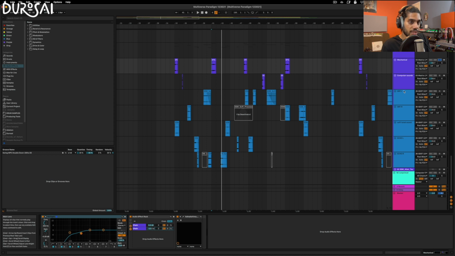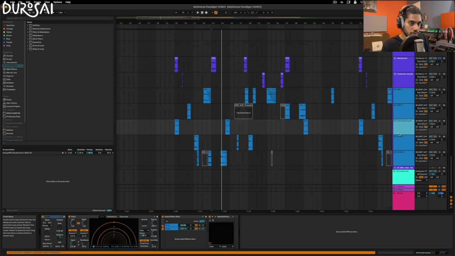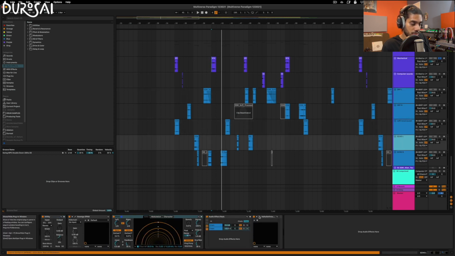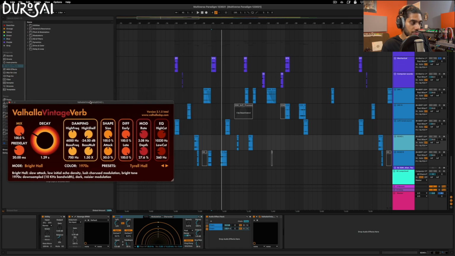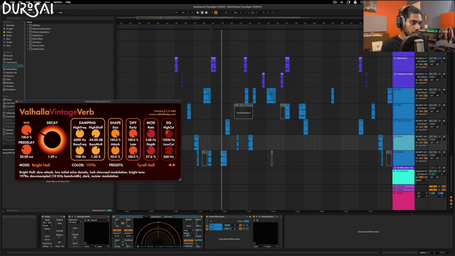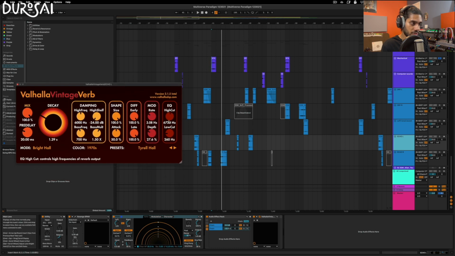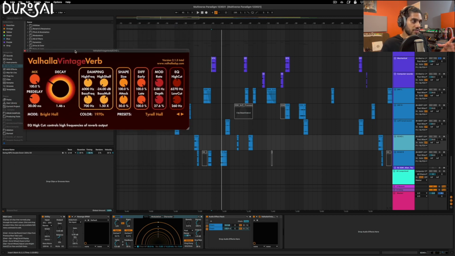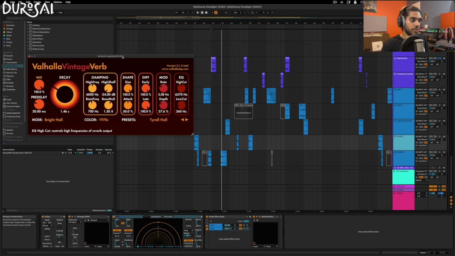And then I have a second reverb, which is down here. This reverb is a little bit more far away. I actually need to change the settings on this, decrease some of the high cut, maybe make it a little bit longer. But this is more of a hall reverb. So this is going to make sounds sound very big and spacious. By using a combination of the short reverb and the big reverb, you have this depth in your mix. And when it comes to these background effects, that's going to help a lot, creating that sense of ambiance.